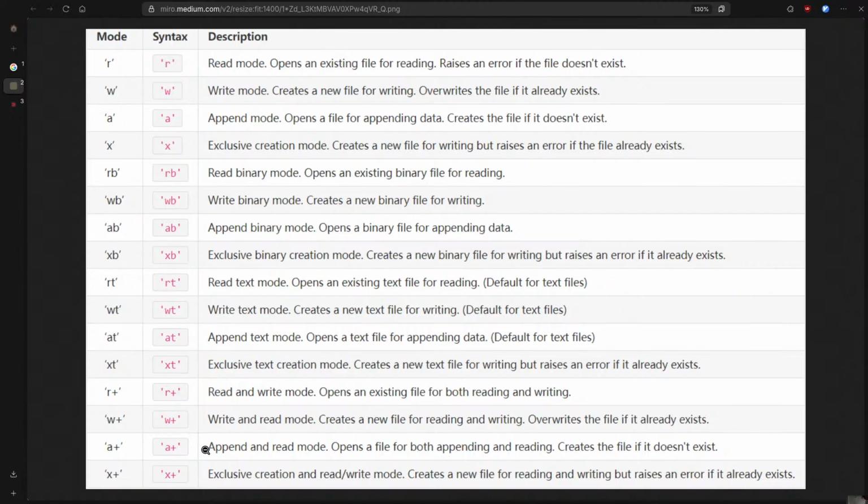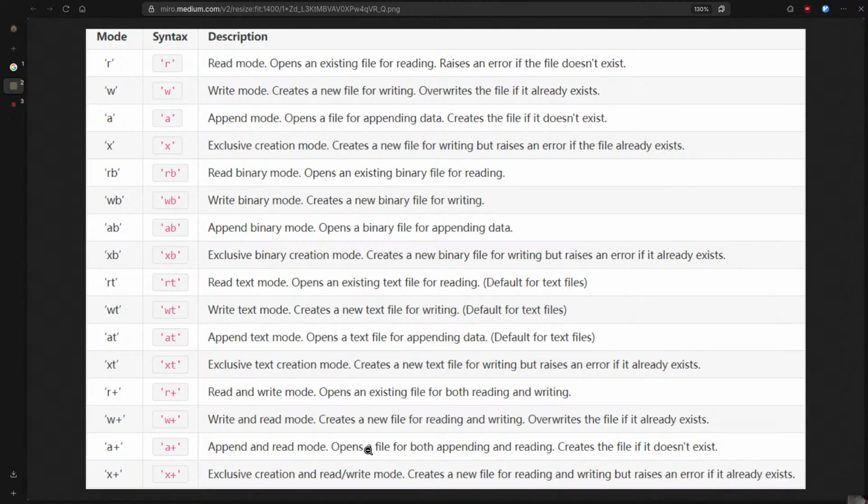Now, append mode and append plus. You will see that there are two modes, A plus and A. The difference is that A plus can also open a file for reading as well as for appending characters. And it will also create a new file if the file doesn't exist. X is a creation mode, or exclusive creation mode. There is a difference between execution and creation.